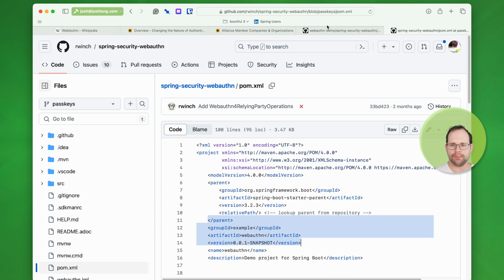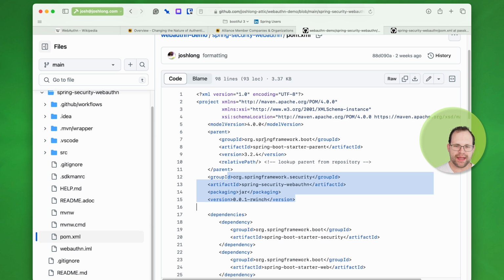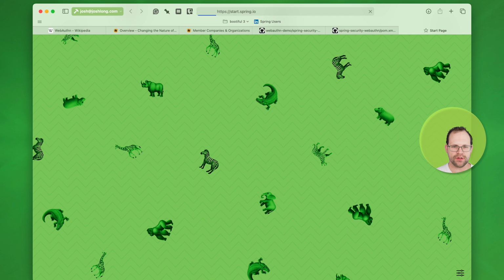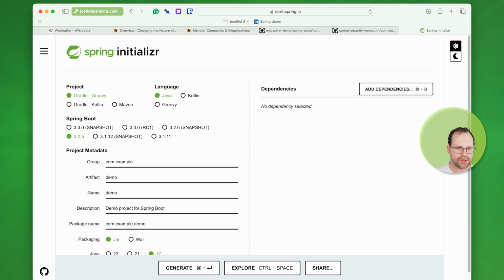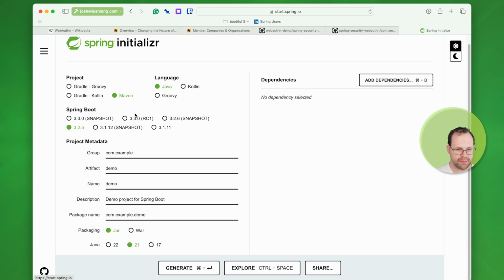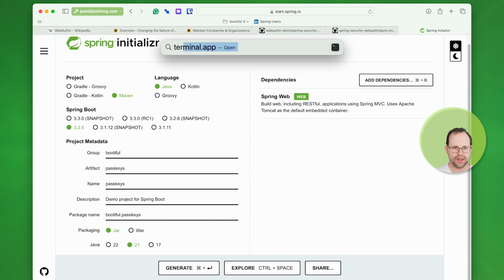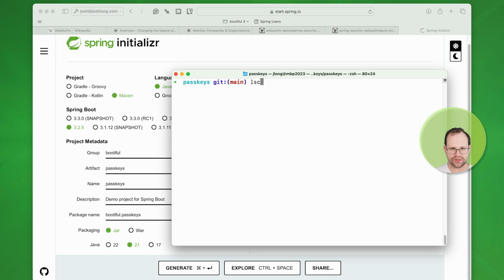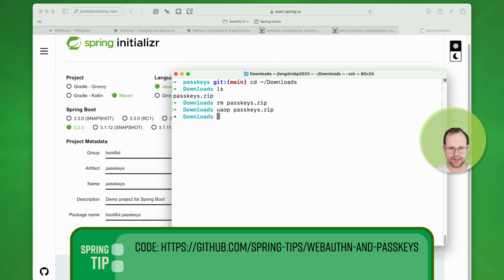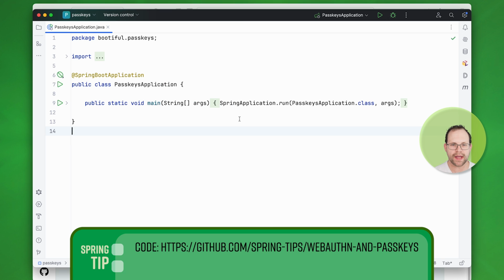So let's go ahead and try it out on my local machine. I've already got this installed, and we're going to build an application as always by going to start.spring.io, and I'm just going to bring in Java 21. I use Maven. I'm just going to call this Passkeys. Okay, so there's that, and beautiful. Okay, hit generate. Maybe I should have used the web support. Maybe I should do that as well. So let me go delete this, hit generate again. Okay, passkeys.zip. Okay, pretty straightforward.